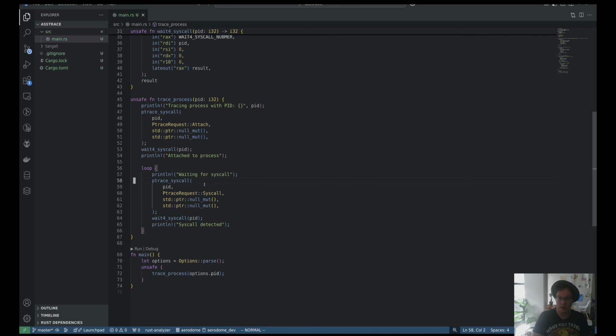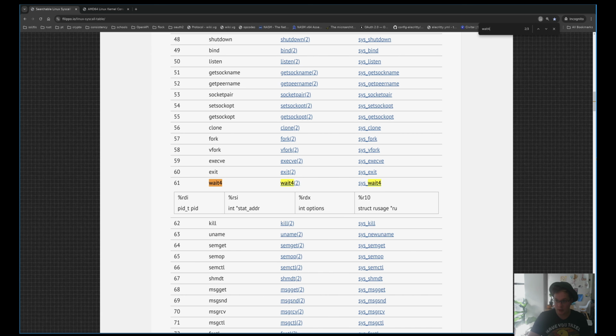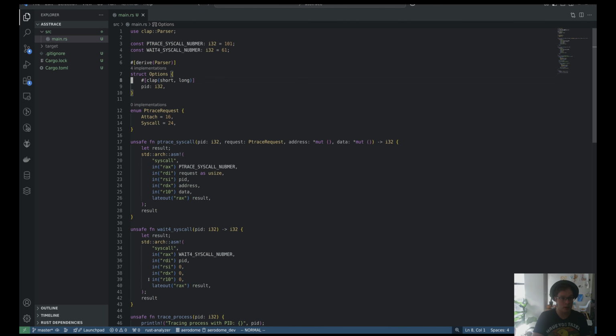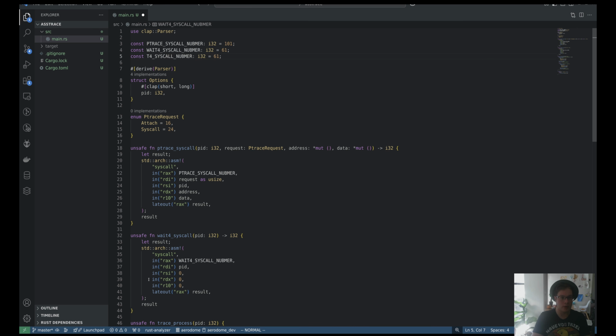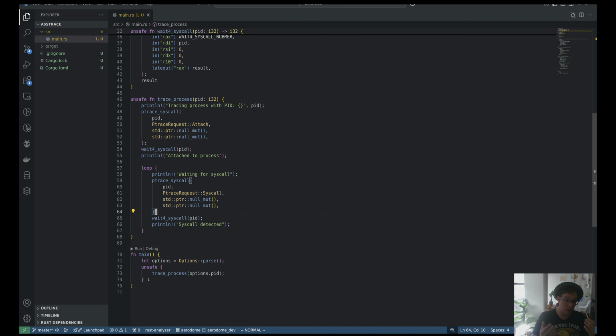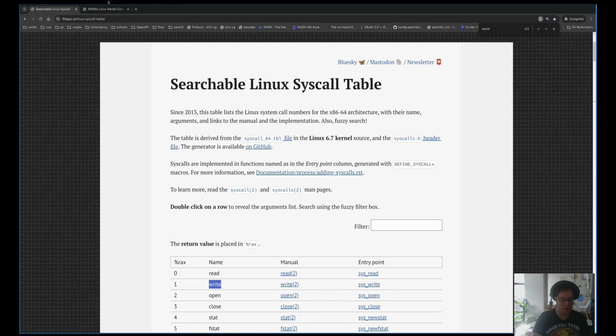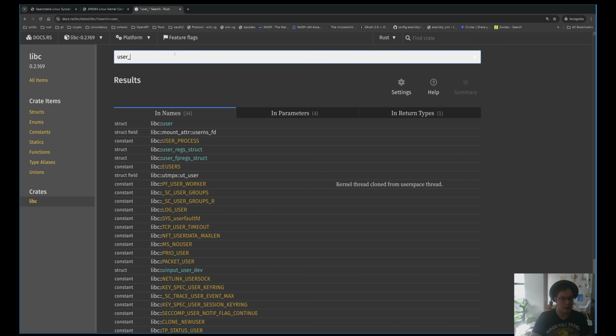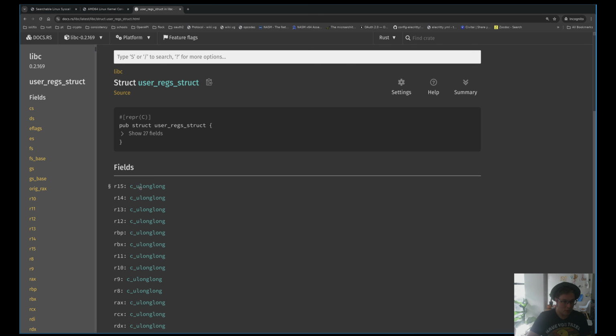So I'm willing to actually trace all the output syscalls here for demonstration purposes, right? So the write syscall. The write syscall number is 1, right? And in order to even know what kind of syscall is being invoked, we actually need something else. So in Rust libc, how has it been implemented in libc? I think it's like user something something regs struct, right?